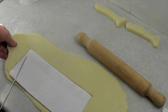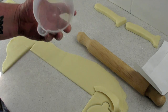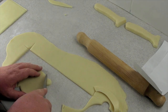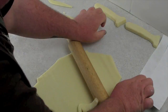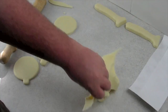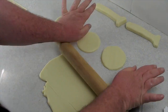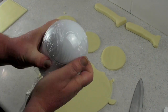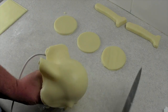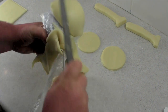Before I did this cake, I did a little bit of research and made a little paper statue of R2-D2. So I got the size and dimensions off my model, and I used a large measuring cup for the cylinder shape for the body, and that's where I got my rectangle dimensions from. So if you're going to recreate this cake, you need to put a little bit of back work into it. I found things around my house like the top of this blender that created a dome. I'll try and create a general template later on the Facebook page.